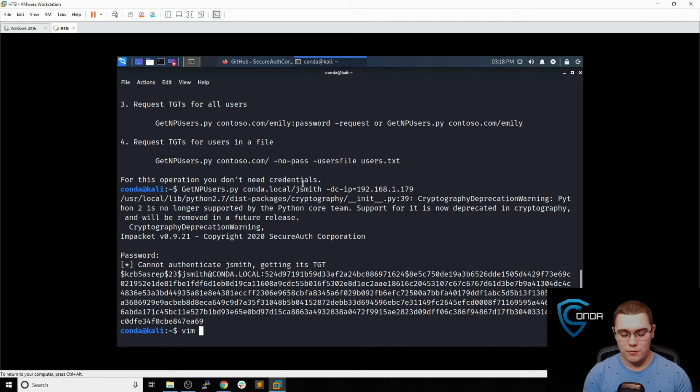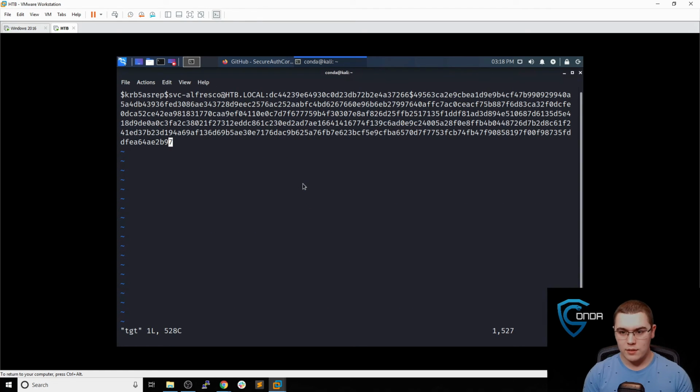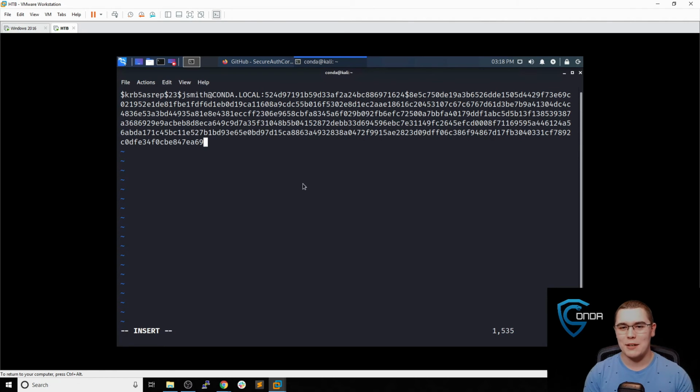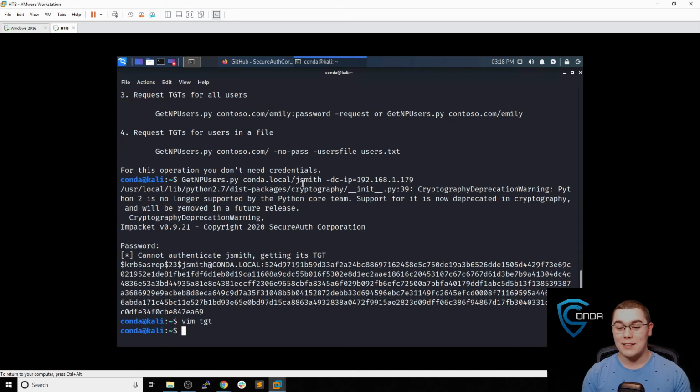So I'm just going to right click and let's copy this. Let's open up a new file. We'll just call it TGT. Oh, looks like I already had that one from a previous step. So I'm just going to delete that. We'll paste in a new one. I think that was actually from the Hack the Box Forest walkthrough. So if you haven't seen that, go check it out. That is a retired Hack the Box machine in which we actually use AS-REP roasting to get in. But anyways, now we have that TGT file.